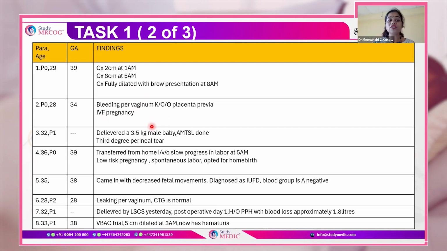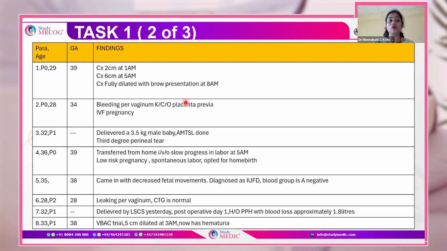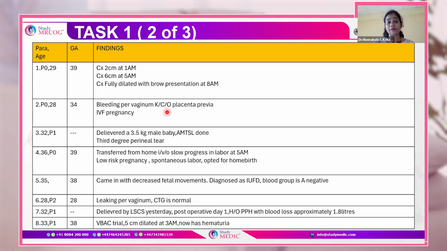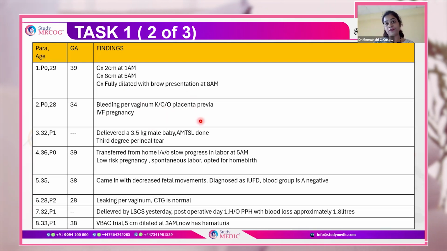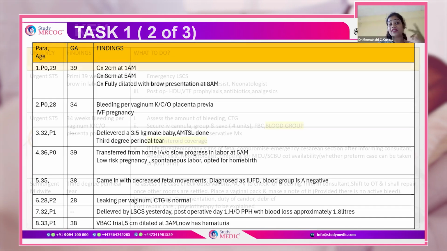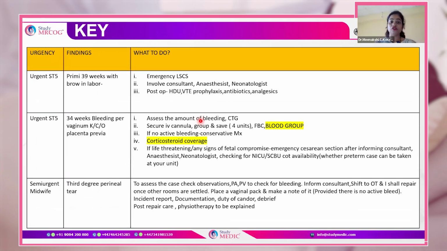And then when you see a known case of placenta previa, just say that the 28-year-old in room number 2 is again an urgent case where she's preterm with known placenta previa. May I get the examination findings? Sometimes they will tell you that there is only spotting or nothing much. Sometimes there could be active bleeding as well. In that case it becomes an urgent room, right?